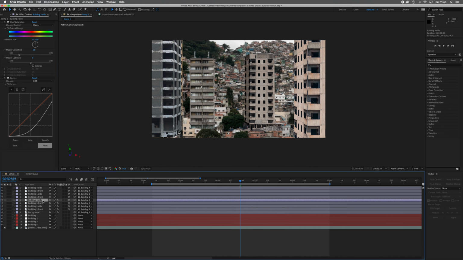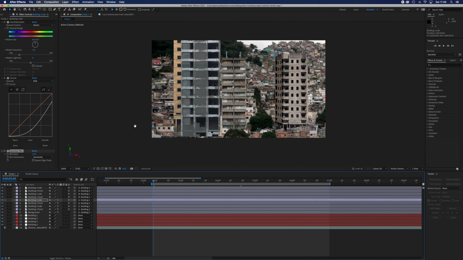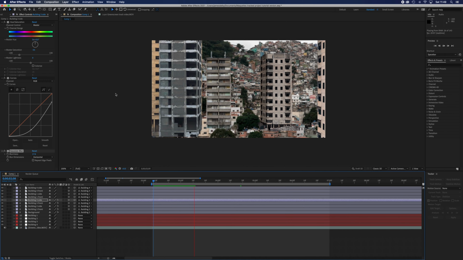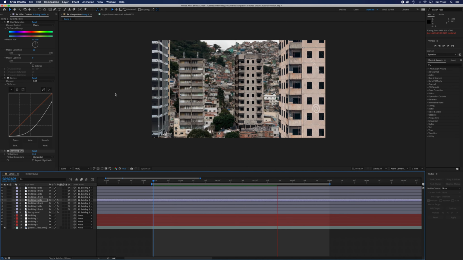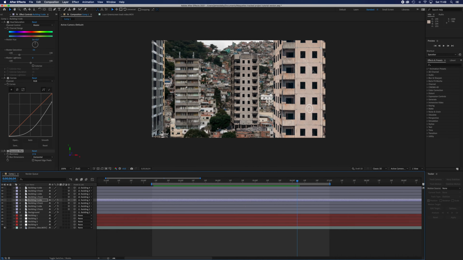And then building 2 side, Effect, Gaussian blur, and then horizontal, and I'm going to take that up to about 15, I think, something like that. Maybe a bit more. Okay, so there we go. Now we've got our buildings in various states of blur as our background is blurred, and then you can add faster blurs onto building 1 and building 4 because they're in the foreground, so they're moving a bit more quickly, so you can add more blur onto those.